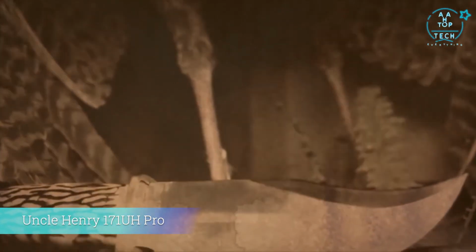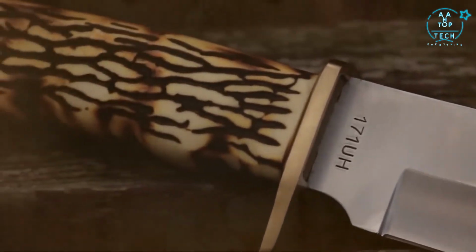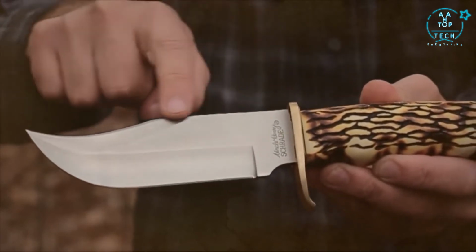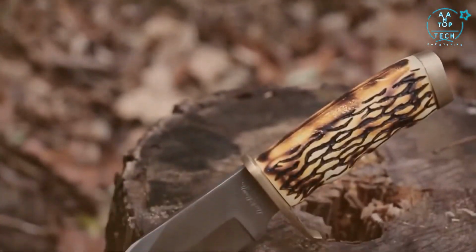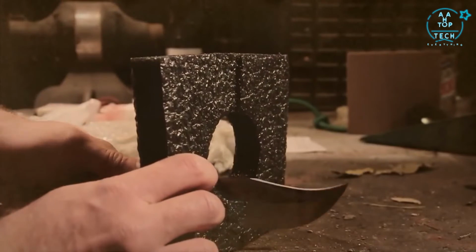You're looking at the Uncle Henry 171 UH Pro Hunter Fixed Blade Hunting and Survival Knife. Crafted to custom quality standards, the Uncle Henry Signature Collection hunting knives bring to mind a long tradition of legendary quality, beauty, and performance. A superb skinning knife with its 5.5-inch Bowie-style fine-edge blade, the Pro Hunter proves itself capable of just about any cutting task necessary. Crafted from 7CR17 high-carbon stainless steel, the clipped point blade has a distinct upswept tip and arrives straight out of the box with a razor-sharp edge.